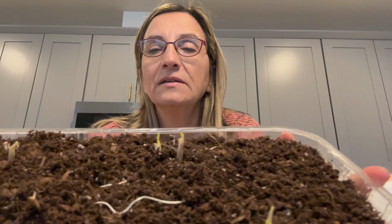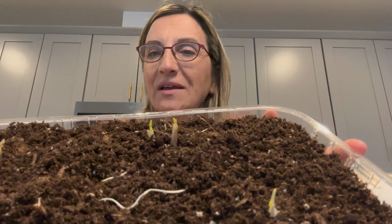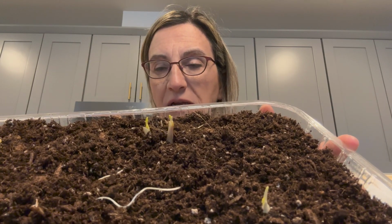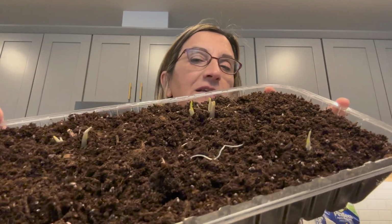So I think I may have wet them too much. But anyways, let me show you. They are kind of sprouting. You can see them right there. I did pull one up and I didn't see a lot of those little micro roots that I wanted to see, but it's been 2 weeks. I'm going to pop these up and see what happens. Like I said, this is an experiment, so let's do it.